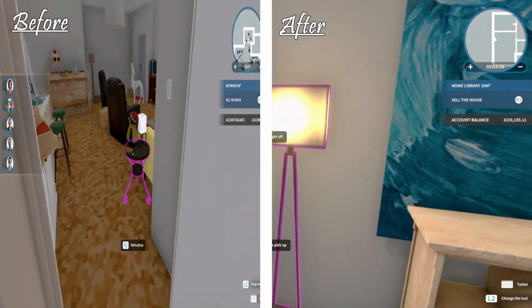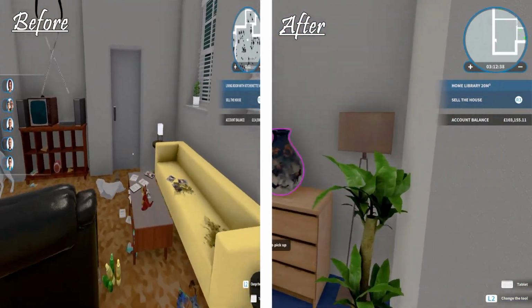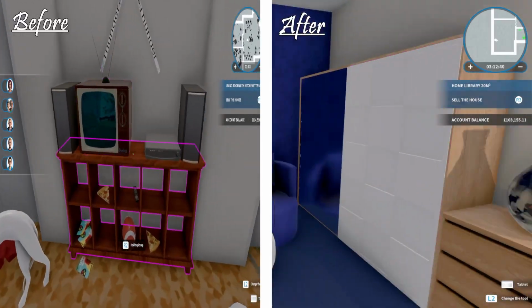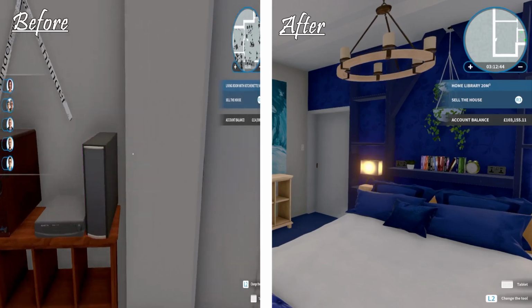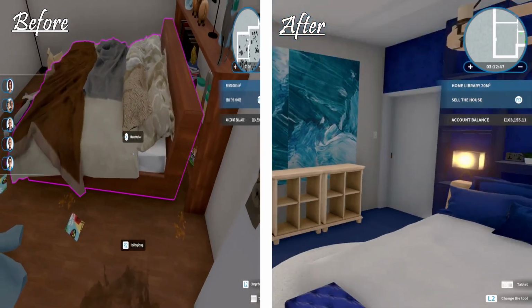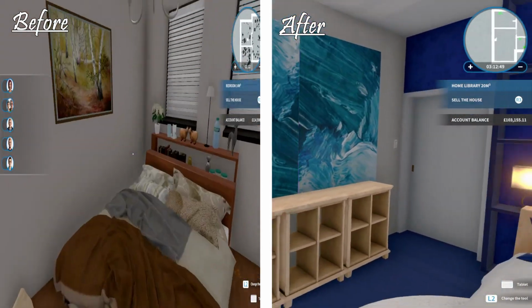But then I had matching lamps as well throughout the bedroom, because I don't know what it is, I just love the subtle golden glow of these lamps. They're so soft and so good for the majority of the rooms that I make. And I added in a big picture to take up this big blank wall.